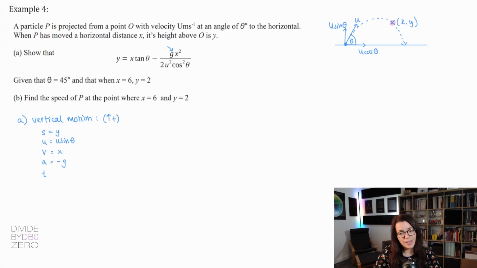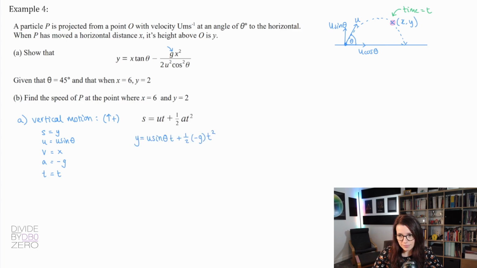Now, the interesting part here is that we can keep t as a generic time variable, and that's going to be the variable that links the vertical and horizontal motion together. Because at this moment in time, when the particle is here, let's say, at x, y, time is t. The same amount of time has passed, no matter whether you're thinking about vertical or horizontal motion. Let's see what we get when we sub in these values into a suvat equation. So using this one, we get this. You can simplify this a little bit to get this. And that's as far as I would go with that one for now.